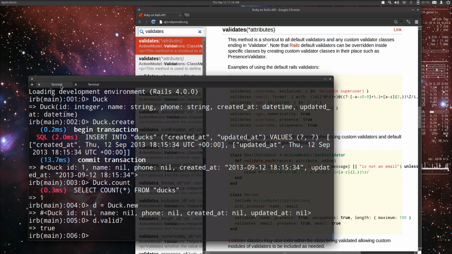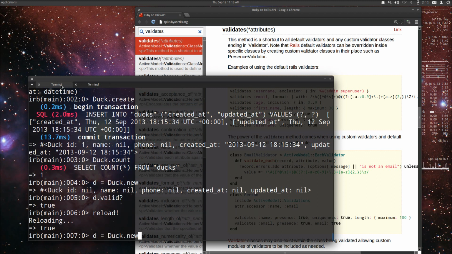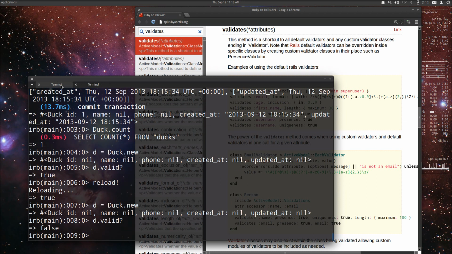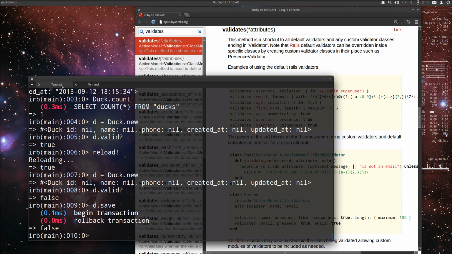And this says valid, so that tells me we probably need to reload our duck class. d.valid?, and now it says false. So now we know it's false. If we try and save it, d.save, it's going to say, nope, sorry, because it's false, or return false, as save always does.